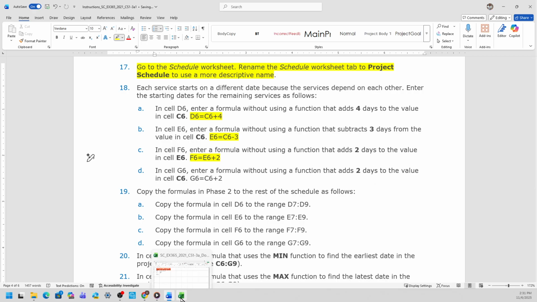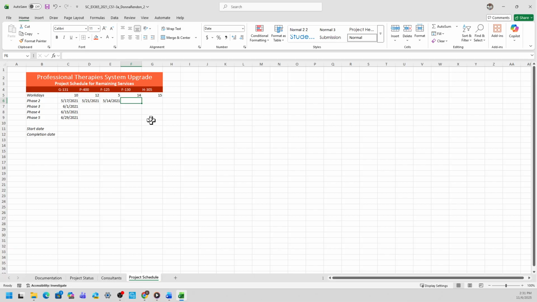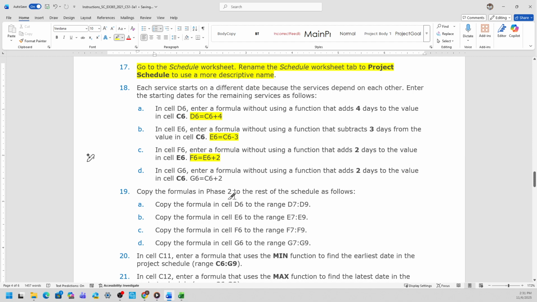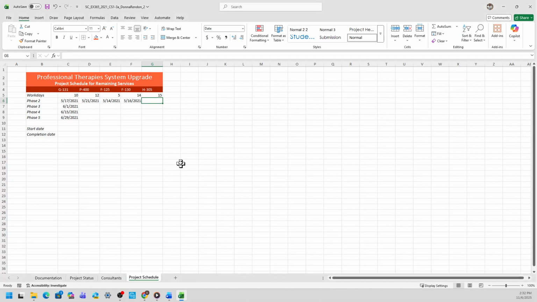Okay, F6 should be equal sign E6 plus 2. Okay, and then in G6 it should be C6 plus 2. Okay, equal sign C6 plus 2.